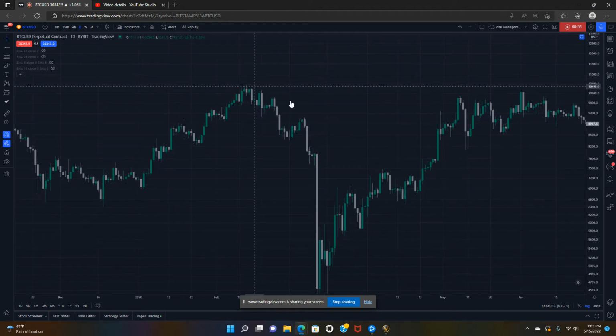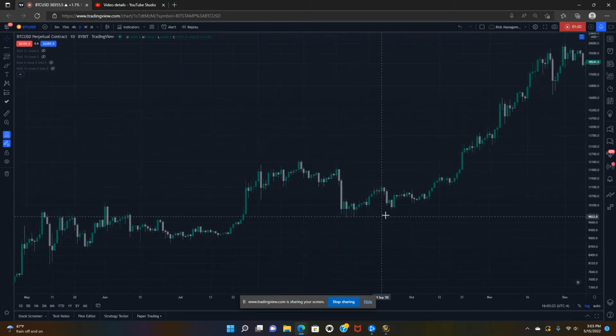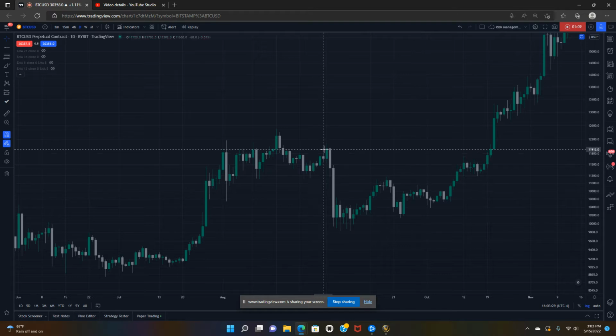Not necessarily here, where a lot of people would be looking at a reclaim of this level. I would be looking at the reclaim of this point of origin. Something different's happening. You can see that here as well. So here it didn't really matter, but essentially here's your point of origin. When this level is reclaimed, price moves aggressively upward.